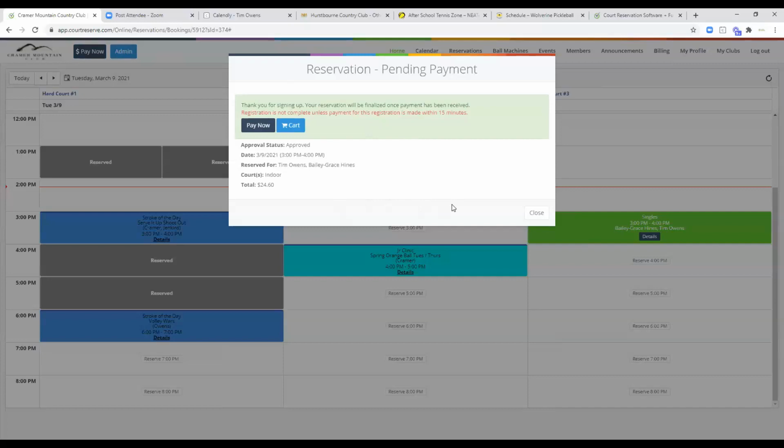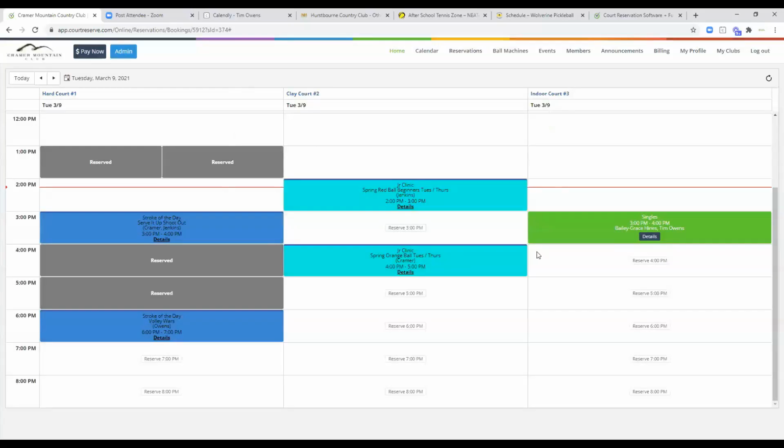Again, whether you charge for courts or not, we can help you. But how easy it is for your members to make a court booking in CourtReserve. If you have ball machines, we can help you do it just the exact same way as well. Now, remember on the mobile, I said something about that Ladies 3-5 Tennis member group? Well, here it is on the desktop side.